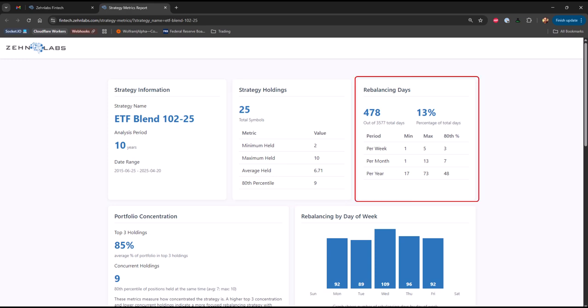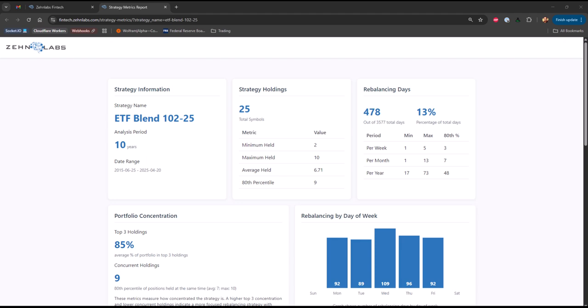Then the last box in the top row shows how many rebalance events occurred during the analysis period. Please keep in mind that since these are tactical asset allocation strategies, when the market changes, these strategies rebalance in order to enhance profits or limit drawdowns. It is important to understand how frequently a strategy generally rebalances in order to make sure that you can commit to that much time in executing trades in your portfolio.